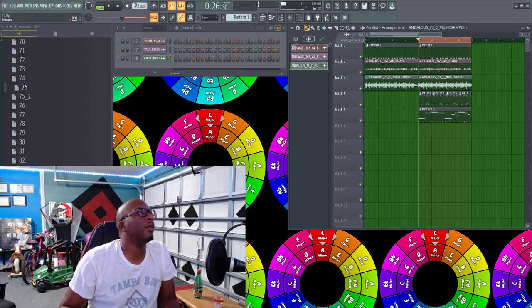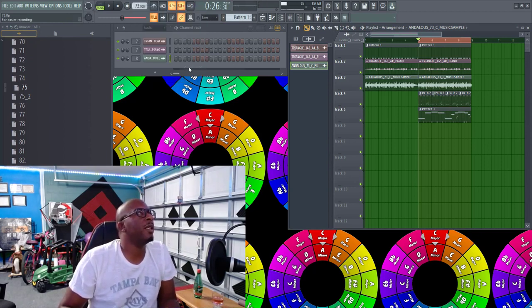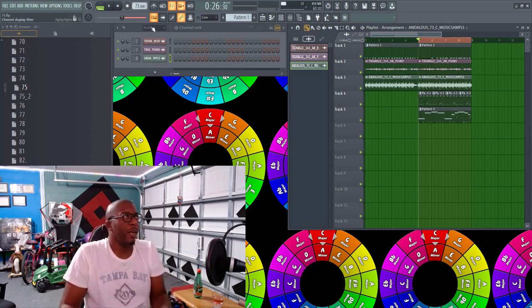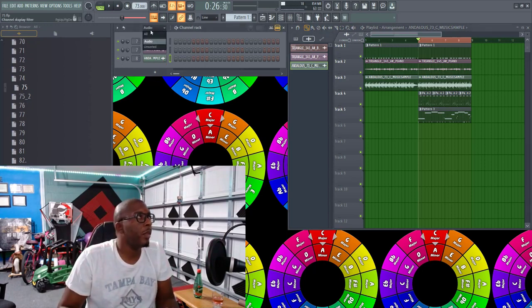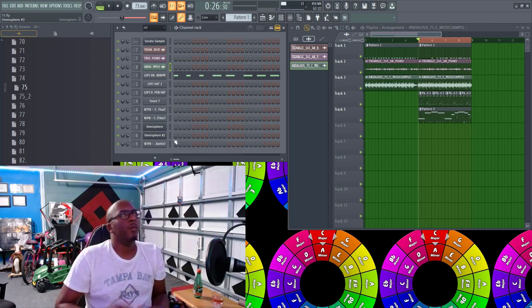Okay, so again, you got to change some of your settings sometimes. This is the half speed on here, so I took it off. And again, as you see, we got another kind of page going on, which is why I said as you progress, or as I progress, we're going to press all, make sure we're on the same page. I'm going to unmute whatever this is with the Omnisphere. I clicked it. We got a freeze going on right now, so I'm going to let that come together as we're talking.